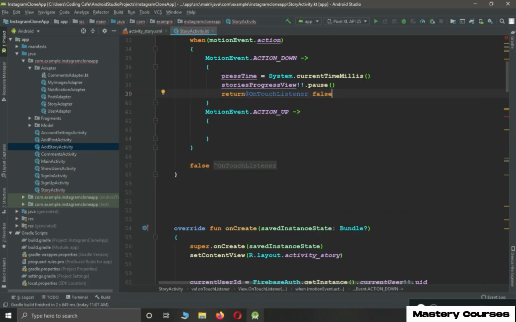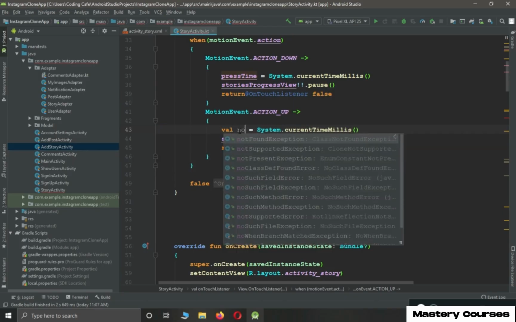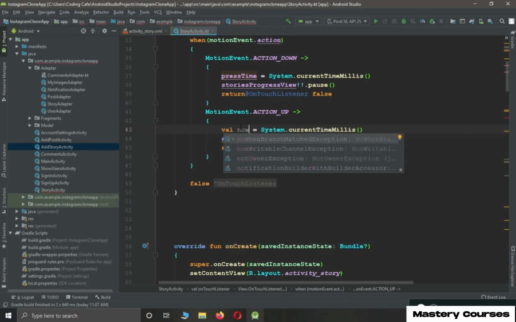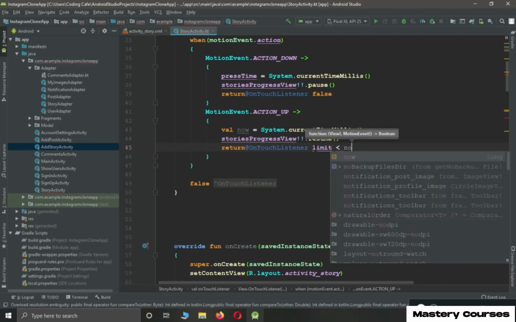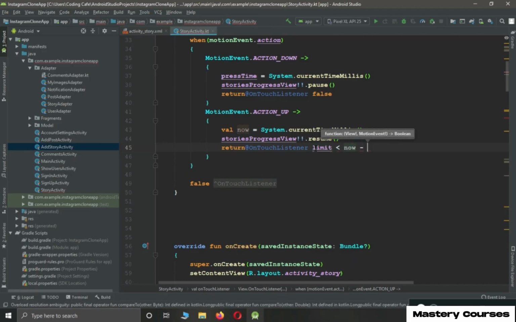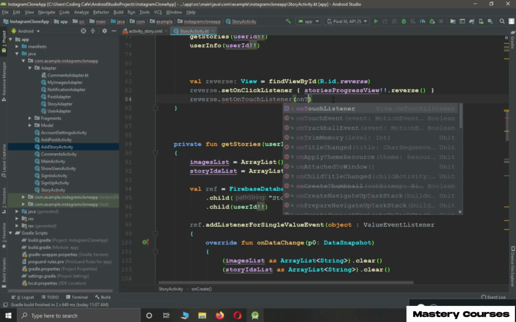Now then we just copy paste this down here, and here we need to create a variable by name now equal to this dot resume, and it will return limit less than now minus press time. And now come down here, and here we can pass the on touch listener to it.